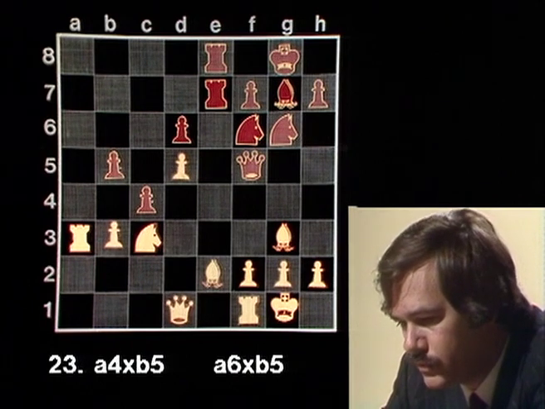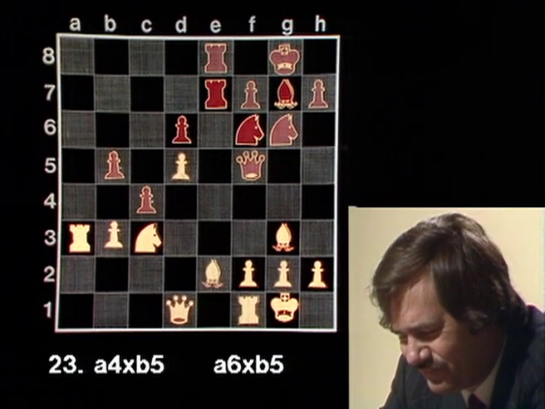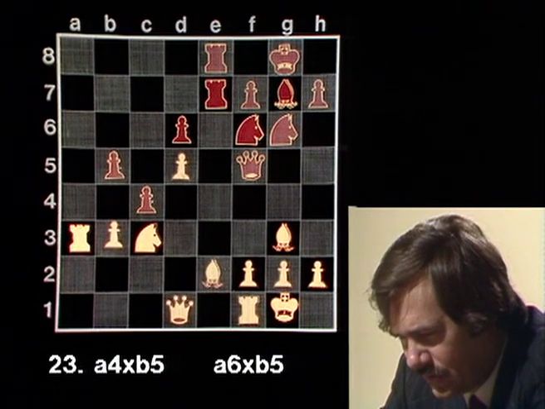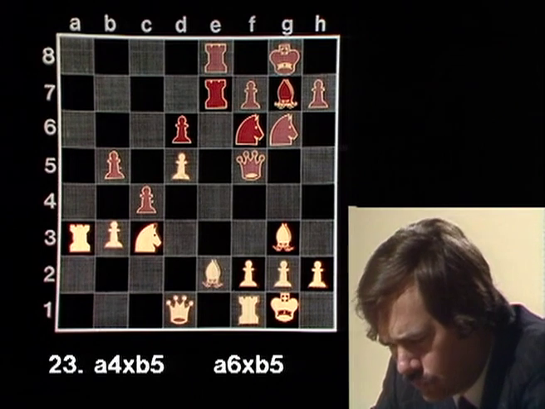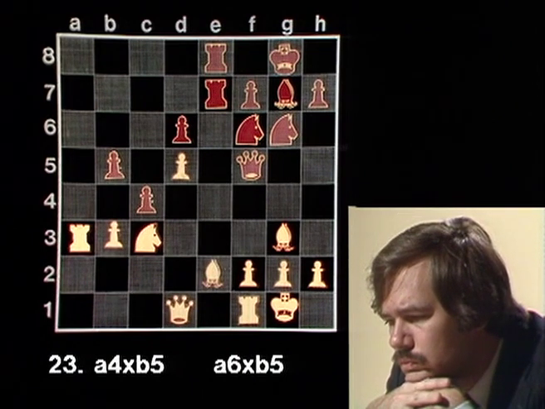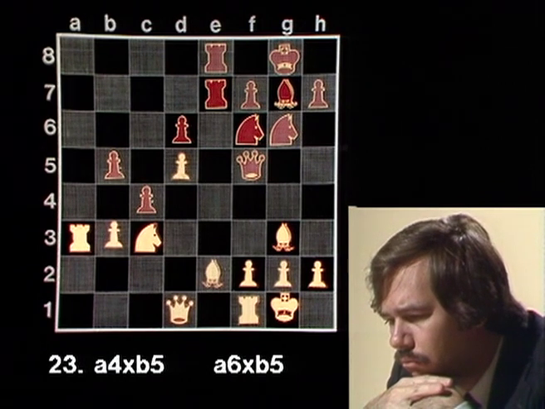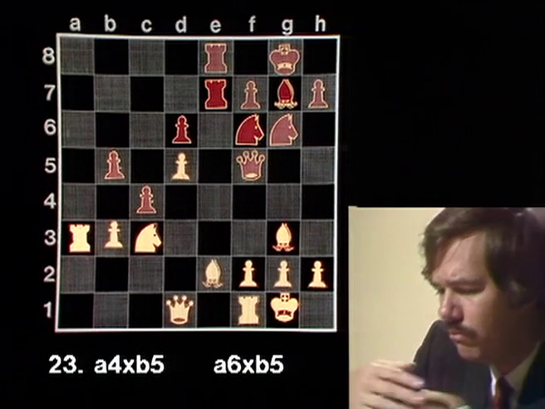So what do I do here? Well, if I take the pawn on b5, he takes the bishop on e2. I can fork his queen and rook and win a pawn at the same time. Rook and two pawns for two pieces. That should give me the better ending. Well, it's kind of complicated, but I'm running short of time. I've got to do it. Knight takes b5.